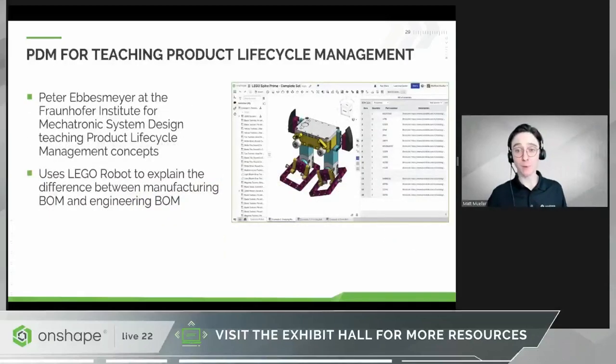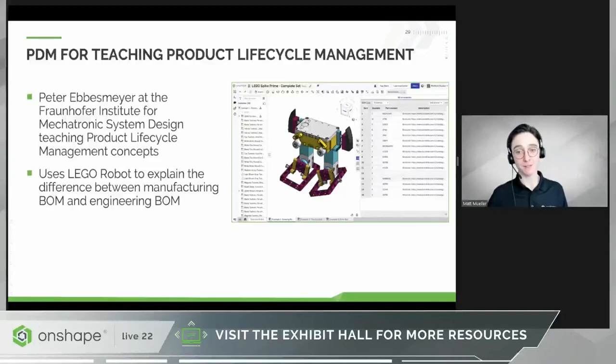Beyond Onshape's collaboration capabilities, teachers are also leveraging the built-in product data management features to have students engage in the powerful concepts involved in product lifecycle management. In this example, Peter Ebesmeyer from the Fraunhofer Institute of Mechatronic System Design in Germany is using the concept of linked documents and integrated bill of materials to teach his students about the difference between a manufacturing bill of materials and an engineering bill of materials, using an accessible and engaging example of a Lego robot.